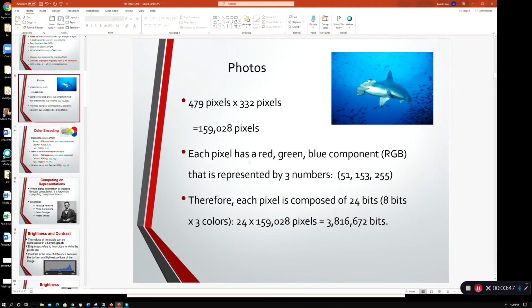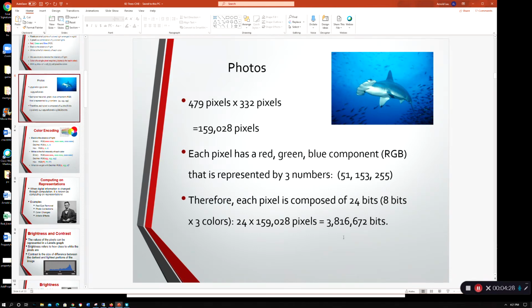Each pixel has a red, green, and blue component, which is represented by 3 numbers. Let's say 51 is the red, 153 is the green, and 255 is the blue, 255 being the max for the blue. If you count each pixel, multiply by 24 bits, which is the 8 bits by 3 colors we mentioned before, you'll get 24 times the 159,000, and you get over 3 million bits.